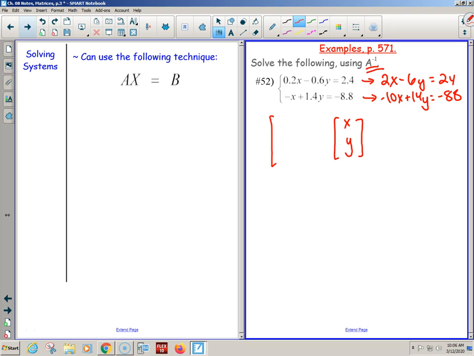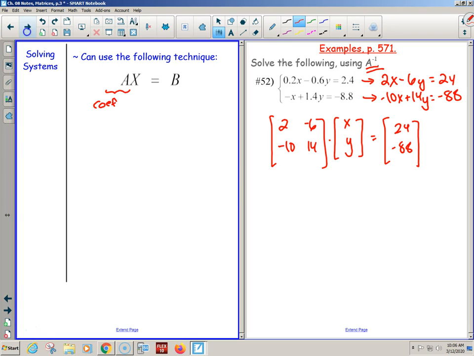Double check I got it all right. I think so. These are negative, negative, positive. Okay. So we can pull that out and get 2, negative 6, negative 10, and 14. If you like decimals, I mean, have fun with that, but a lot of us aren't huge fans, especially for doing mental math. If we have, check it, a coefficient matrix times a variable matrix equaling a constant matrix, that's exactly what this problem is. If you factor away the variables, you have coefficients times variables equal a constant matrix. Okay, one way is to augment, and one way is to row reduce.